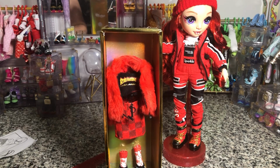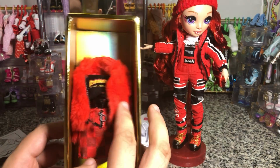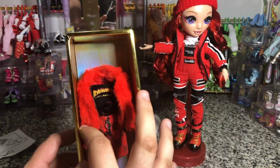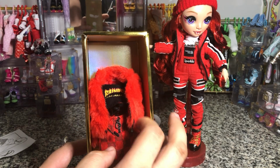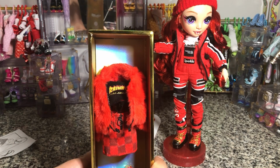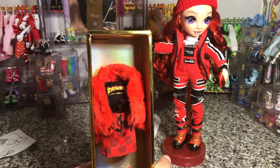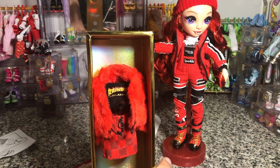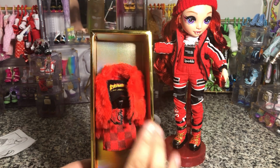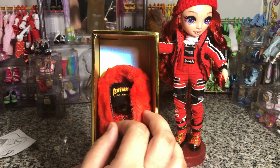Okay. So it does have this little fur. There are no big bands of anything across it like there are with Skylar's or with Violet's from Series 1. I think those are the only two fur coats we've gotten so far that are full fur coats. Yeah, those are the only two. So this is our third full fur coat, and it is bright red. I'm getting Cruella de Vil vibes off this one, and it's okay.